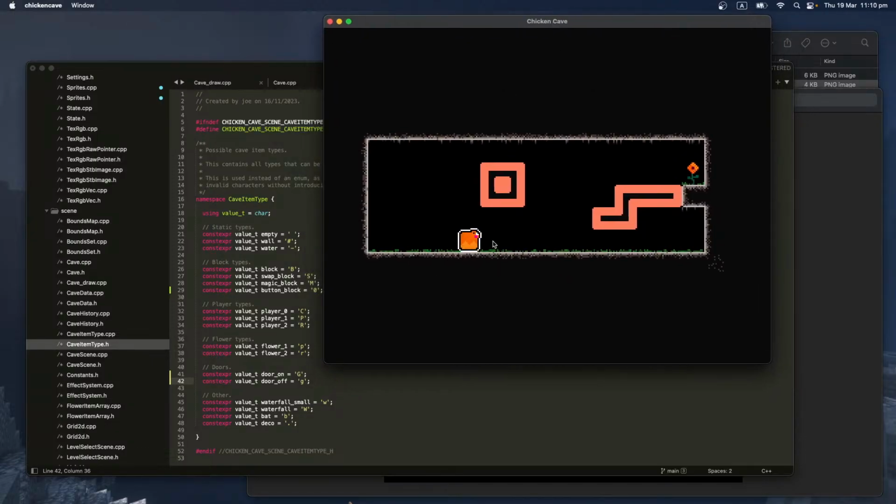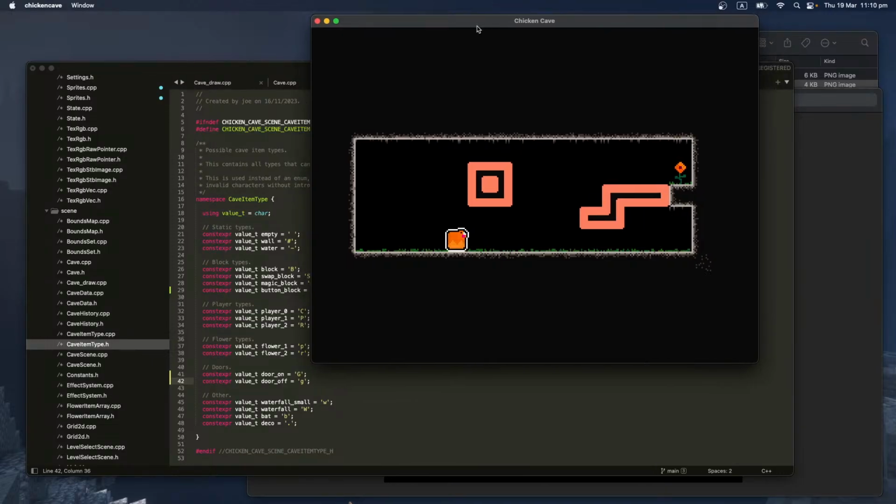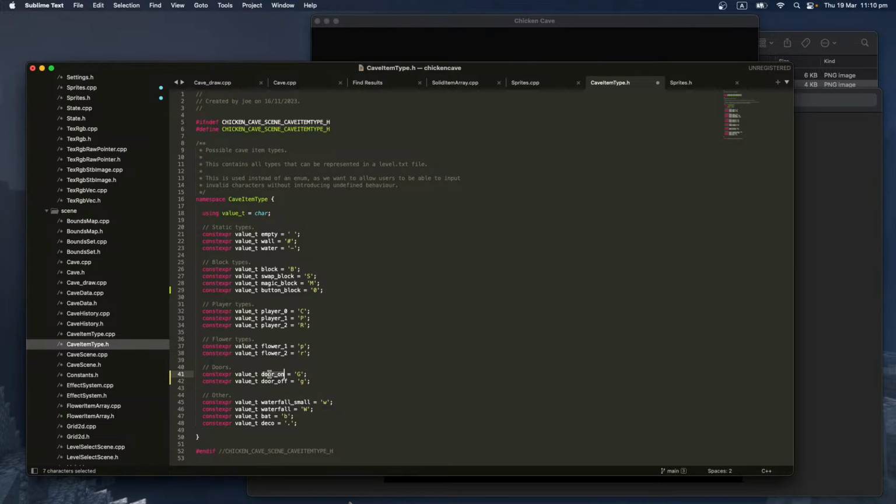So whether the button turns on the gates or off the gates, I think I want to allow both, so I can have more freedom in writing the puzzles. So whether or not the button block is active to begin with, as well as whether the doors are on or off to begin with, will control.